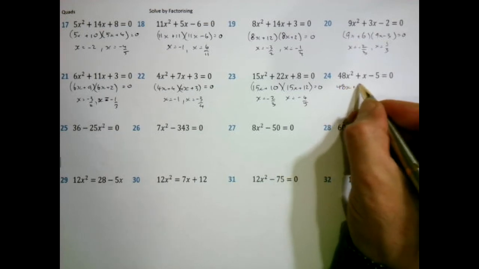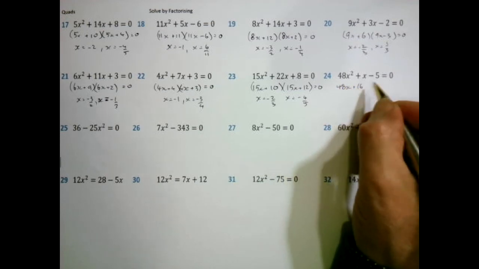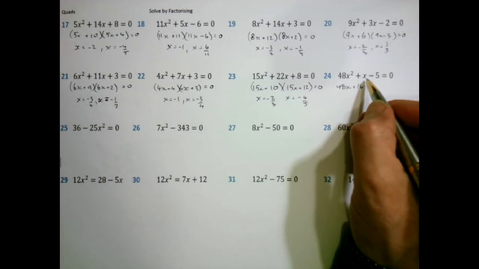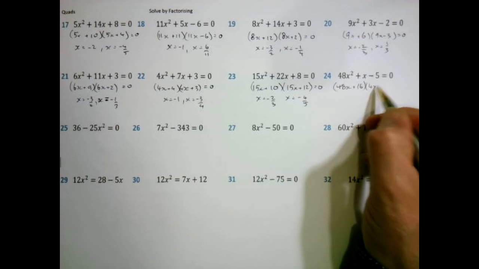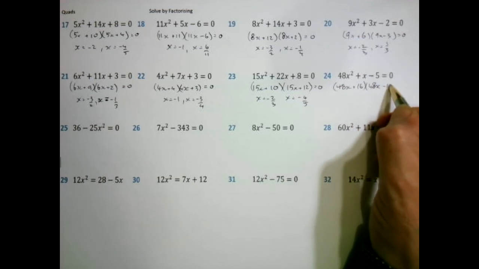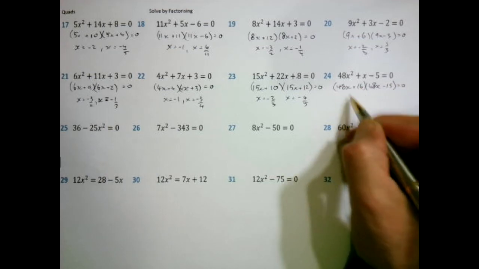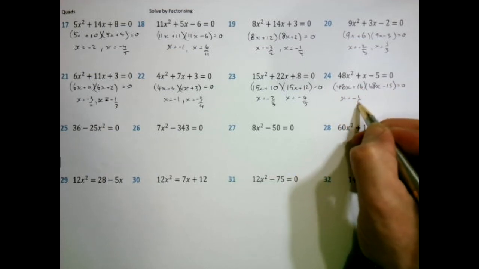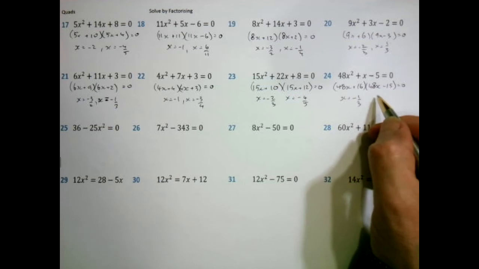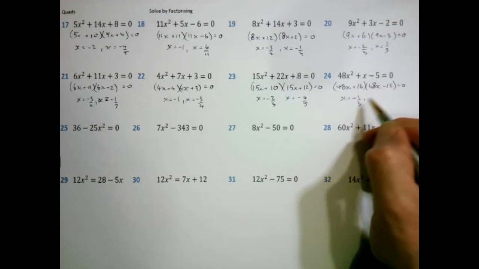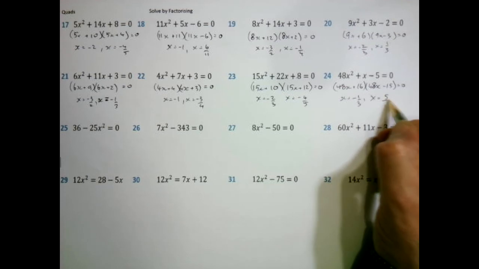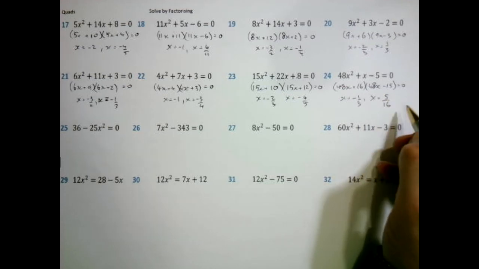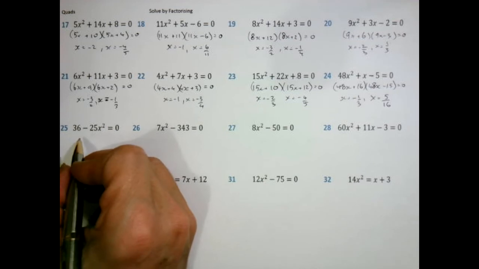48x plus 16, because the big number, 16, not 15, goes with the plus sign when the signs are different. And 48x minus 15 equals 0. This divides by 16. X equals minus 1/3. This divides by 3. 16 3s are 48, which is the factor that we need to get rid of. And x equals 5/16 divided by 3. Yeah, good.